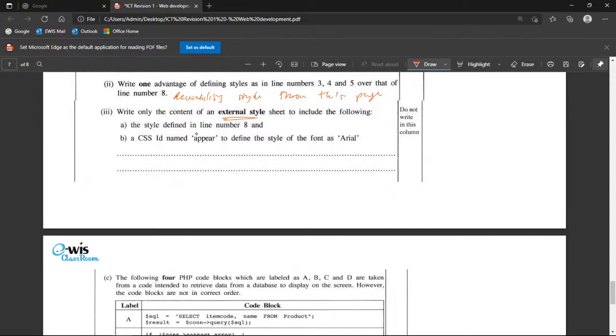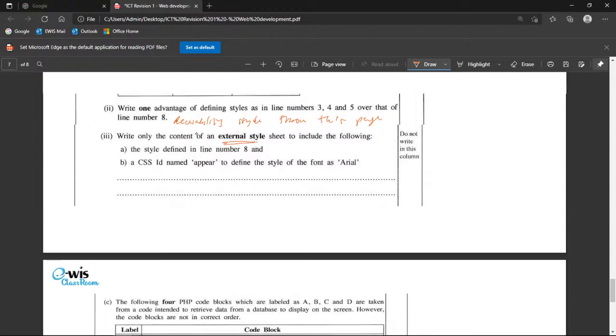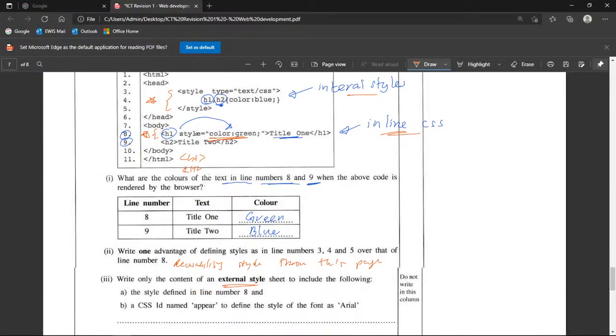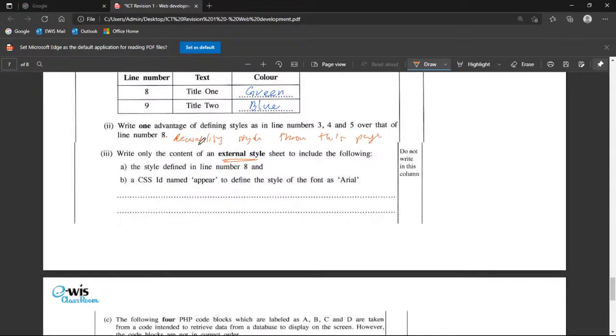The style defined in line number 8. How do you write it using an external style? It's H1 green, right? So there are different ways that you can write. It's easy enough. Simply you have to write H1 where color is, what was the color? Green. That's why we get this one here.